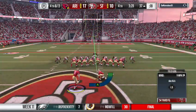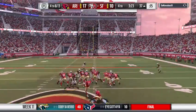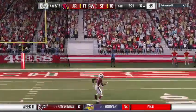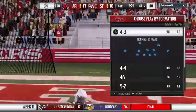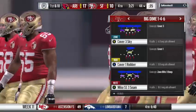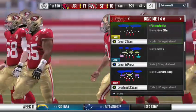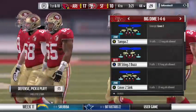So on 4th down, out trots the kicker in a big spot here. And this won't get there. Won't be online either. It's no good, off to the right. And this score will stay right where it is. Everything looked good. Good snap, good hold. Sometimes, though, the ball just doesn't want to go where you want it. And this one winds up no good.